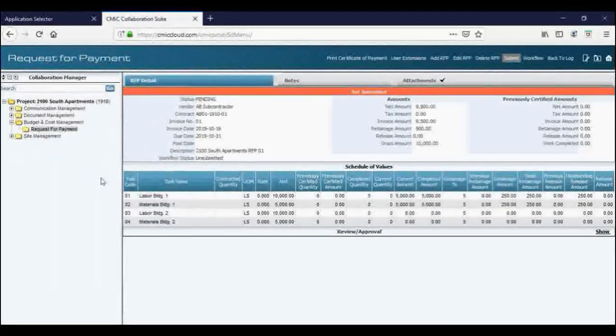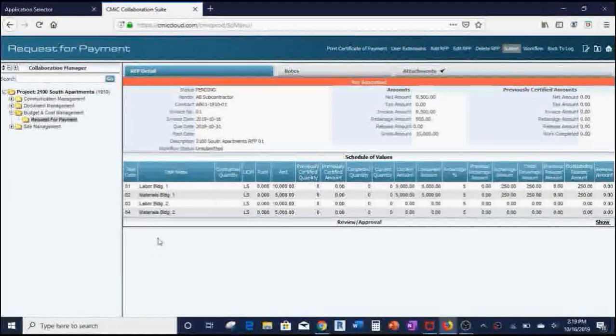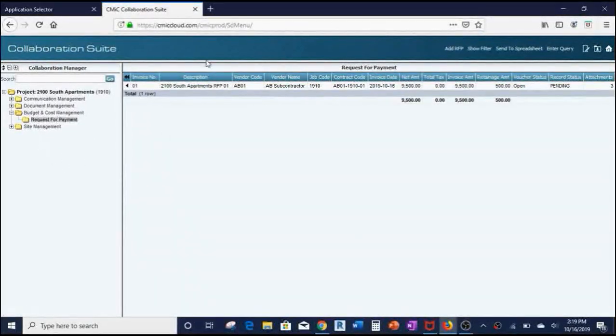And what workflow does is put your request for payment into the Pentalon side of CMiC so that we can approve, reject, and look over your request for payment. If you do not have your sworn statement and lien waiver, please get that from the project administrator on your project. Once you have your request for payment in the workflow, you can always come back, and now you can see that we have this in this log.